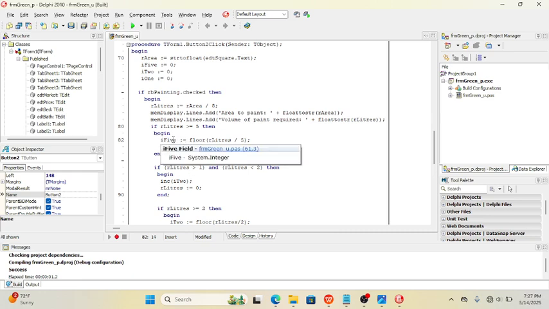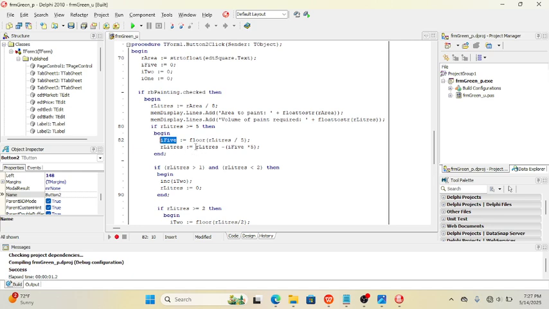Okay, so initially we needed 8 liters. Here I've just gone and bought one 5-liter bottle. How many more liters do I need? 3, right? So our liters shouldn't be 8 anymore. We should decrease it to 3, because I've already gone to the shop. I've already bought one 5-liter, so I only need 3 now. So this is what I do here.